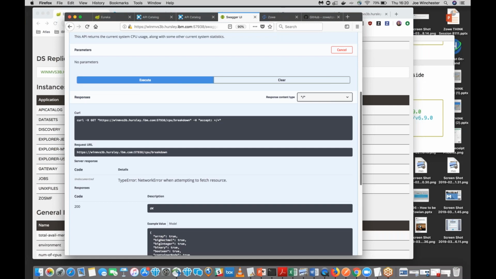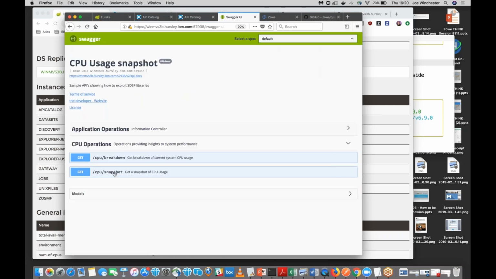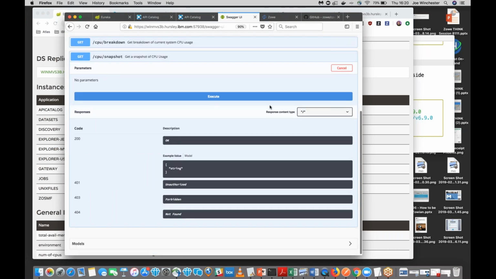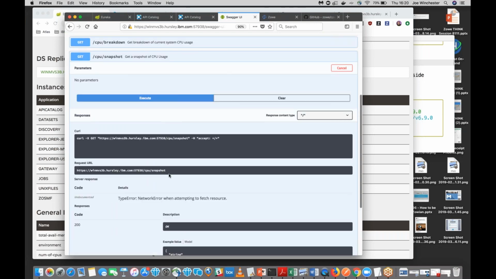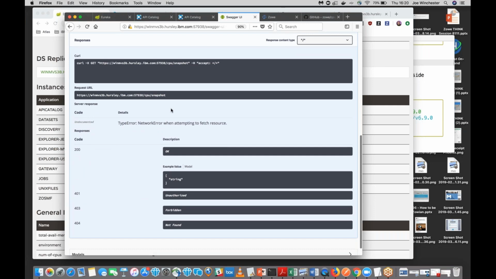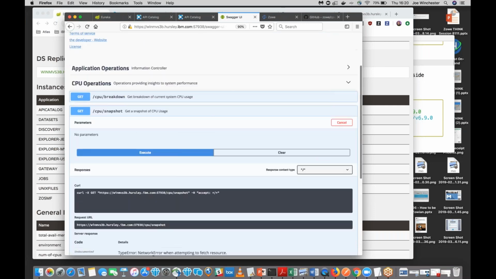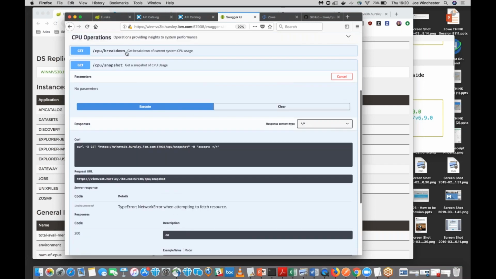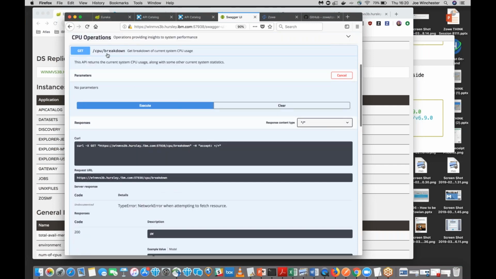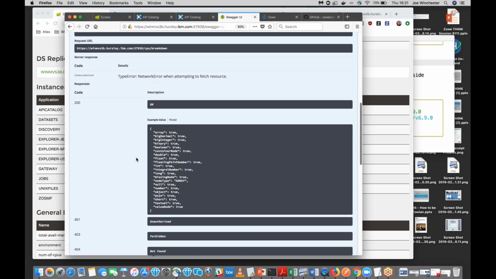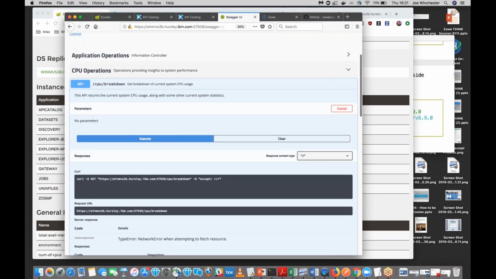If I hit execute again, perhaps this is a slightly nicer one to use. I'm going to try it out on this one and execute, and execute. Did I get a failure error? Let me go back. It was working beautifully for me earlier, where I was showing the breakdown of my CPUs. Here we are. So we've got some CPU breakdowns. Okay, so that one didn't work, so apologies for that.